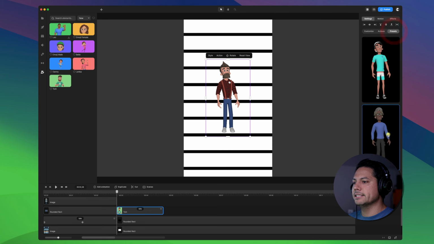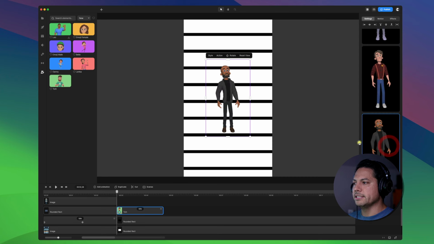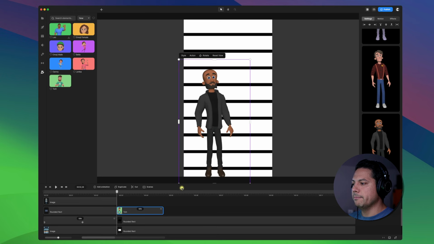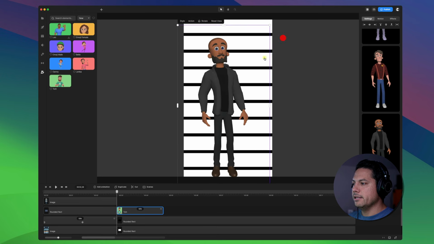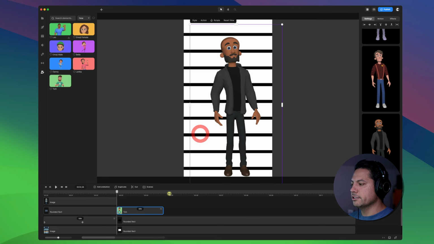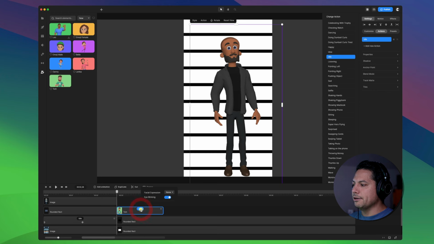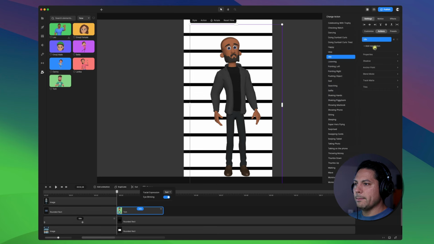But I'm going to go to my presets and drag in our next character, which is this guy. I'm going to size him up to be pretty big here. He's going to be about right here, and I'll move him here. All right, so far so good. Now I'm going to go to my idle, and we're going to make his facial expression sad, right? He's kind of scared at first. Then we're going to click on our idle here, hit add new action, and add one more idle.